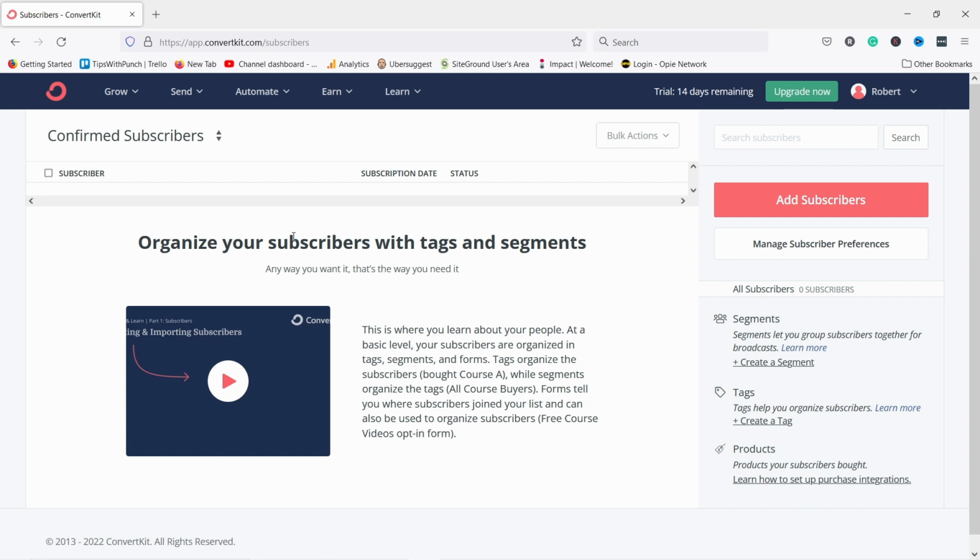These are super important in ConvertKit because this is the way you can separate your subscribers from each other. So for example, if you have two different offers, you're able to tag each user that signs up for that offer. And that way you can then later target them with specific emails. That just makes it more personalized and just increases your chances of sales or leads or whatever you are after. So let's start by creating a subscriber.